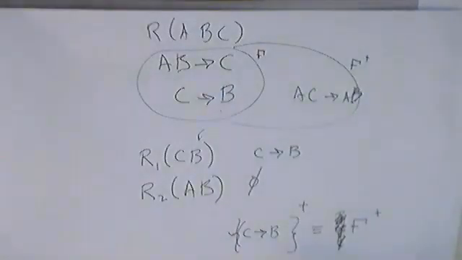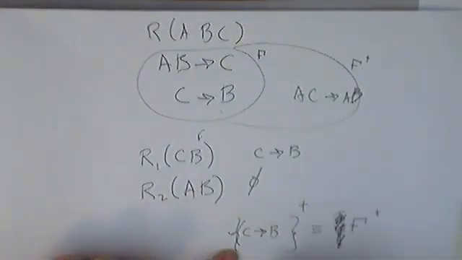You might think, well, duh, it doesn't. Of course not. The reason why it does not is that if I just take CB, I'm going to use Armstrong's axioms to try to derive any additional functional dependencies. By the way, can I use Armstrong's axioms to derive any further functional dependencies here? Actually, I can. This closure here would also equal AC goes to AB, right? Because it's the augmentation rule.